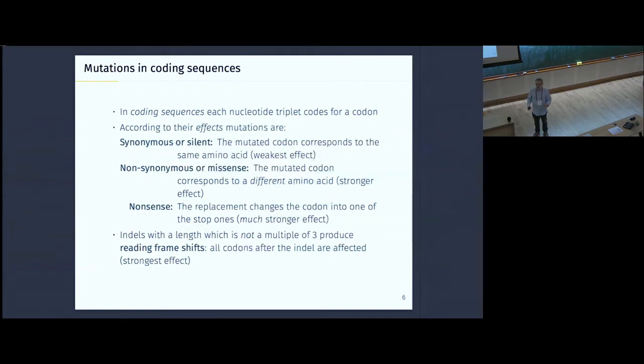In particular, it's pretty probable that a few codons downstream, you find a termination codon, so that a very long protein is suddenly cut at a random point and is no more functional. So indels are usually very prone to be very heavily disadvantageous. So this is reading frame shift.